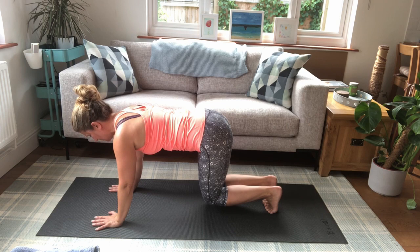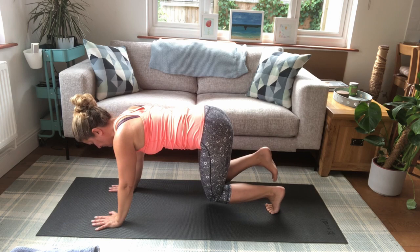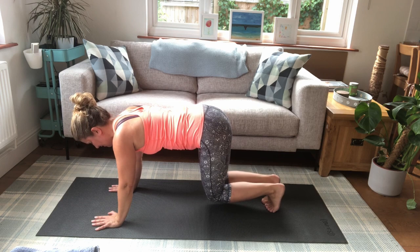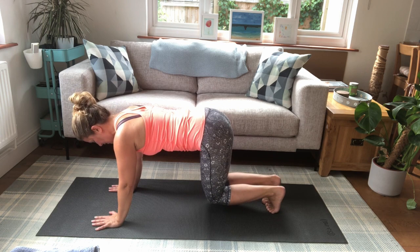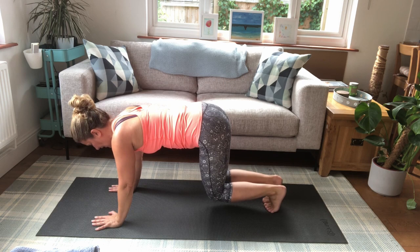And again, so breathe out, float the knees. If you want to challenge yourself a bit more here, you can lift one foot and rest down, and then lift the other foot and rest down, and the knees go down. Let's do one more. Breathe out, float the knees up, float one foot. You don't have to do the foot floats if you don't want to, just keep your knees hovering. And then rest the knees down.